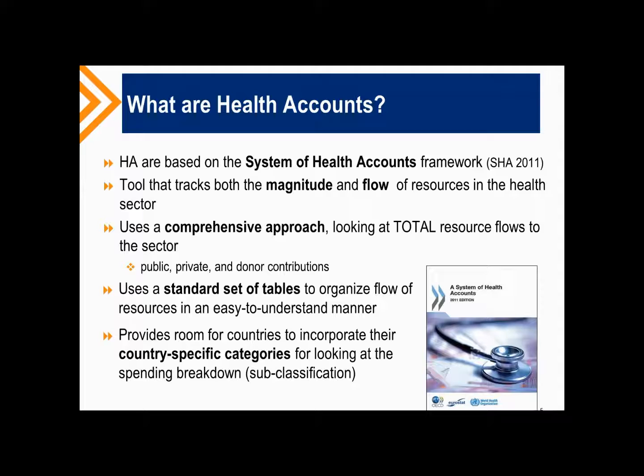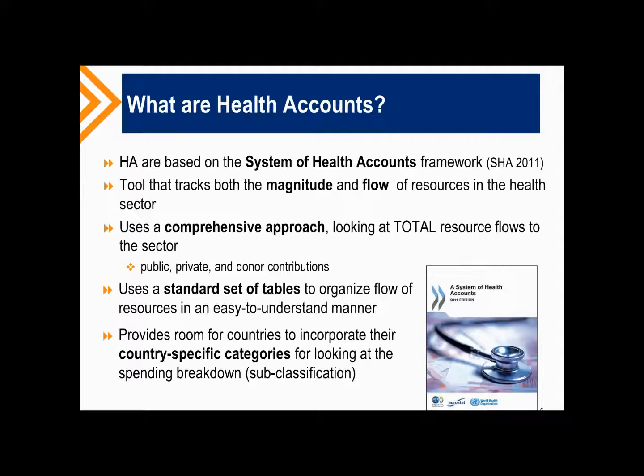As countries conduct the process of health accounts, they systematically track both the magnitude, so the total amount of funding in the country for health, and the flow of that funding through the health sector. And SHA 2011 is a comprehensive approach. When we say that, we mean that it looks at total expenditures from all sources, including public, private, and donor contributions, as well as across both current and capital expenditures and across all disease areas.